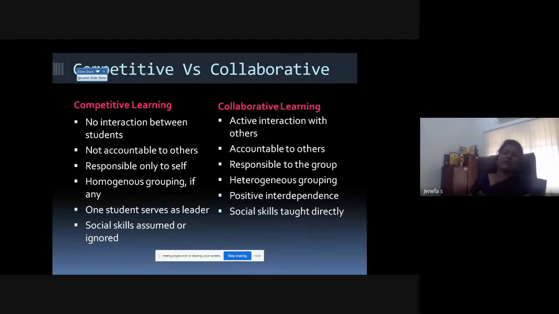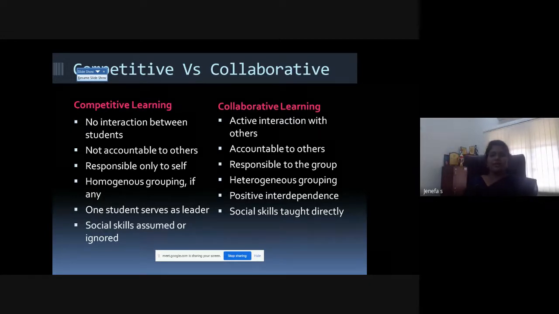And then they will not be accountable to others in competitive learning. They will not take the responsibility. They will not take any blame. Okay, they are not accountable to others in competitive learning because they only have to compete. They only have to win. That is the attitude. In collaborative learning, they are accountable to others. They will be empathizing with their own fellow team players. Okay, so for the entire team, all the team members will be responsible. They will be accountable. And the third one is they will be responsible only to self, right? Whereas in a collaborative learning environment, students will be feeling responsible to the entire group. They will own up the entire team, right? Both success and failure, right?